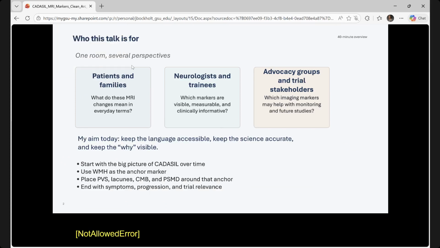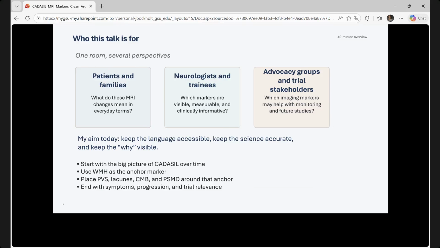I want to start out, but not get too technical and too into the weeds, on the pathophysiology of CADASIL itself. But I do want to show this slide and talk about it a little bit. This is not my slide. I have the paper I've cited here just because they did a great job, and I could try to draw this up myself, but I'm not going to reinvent the wheel.